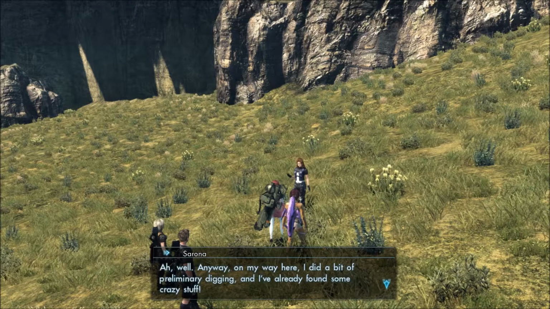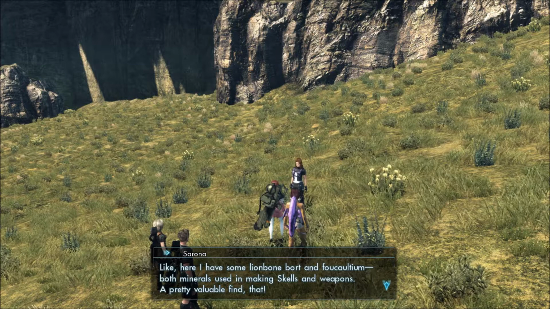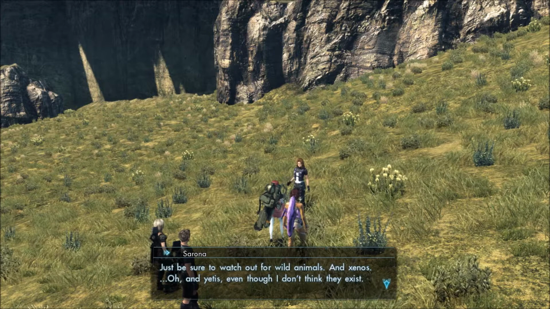Well, anyway. On my way here, I did a bit of preliminary digging, and I've already found some crazy stuff. Like, here I have some lion bone bort and phocaltium, both minerals used in making scales and weapons. A pretty valuable find, that. If we can find some more samples, we'll have enough to run purity tests. Wanna help me look? Great, then let's meet back up here once we've found a few more samples of both. Sound good? Just be sure to watch out for wild animals, and Xenos. Oh, and Yetis, even though I don't think they exist.